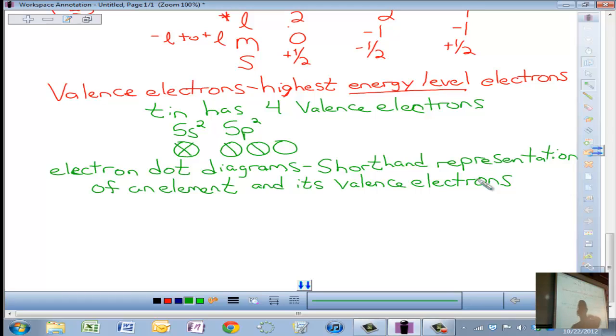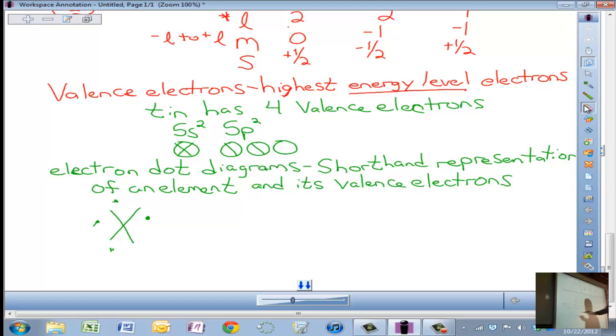Now, electron dot diagrams are going to be a little bit different than I taught you in physical science. If you remember in physical science, we said put the element symbol. And then I said, don't write this down, this is going to be incorrect. But if tin has 4 valence electrons, I would have said start on the right side and work your way around the symbol. Well, about the only thing that was true about that was you start on the right side. So I'm going to come back here.